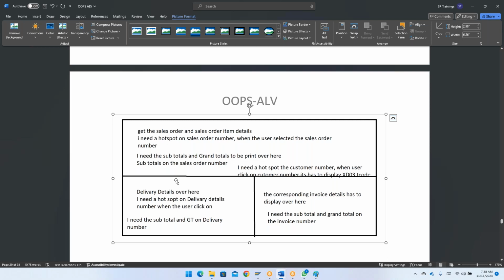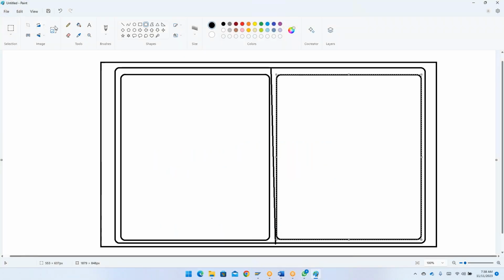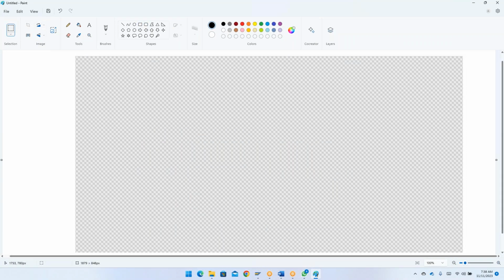And this is one of the real-time requirements which I have done, but there is a slight difference. What is my real-time requirement I have done?